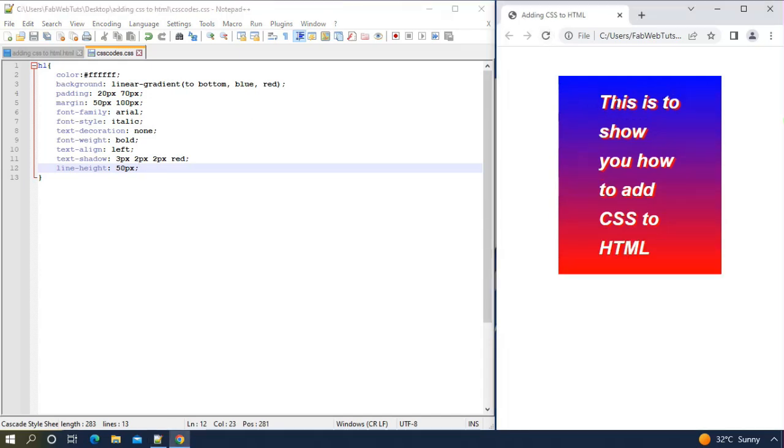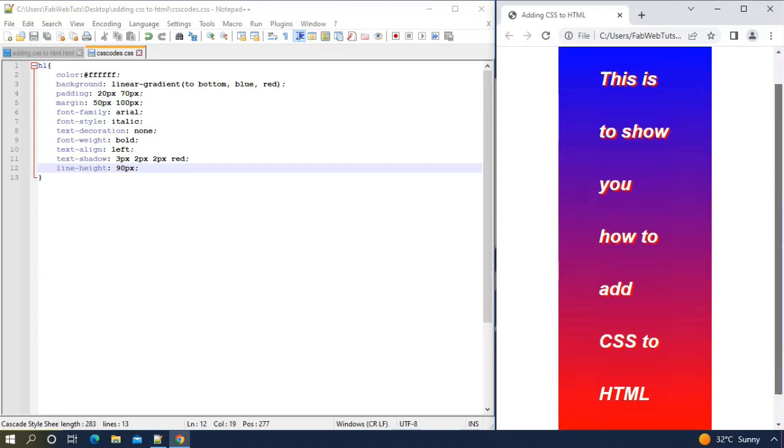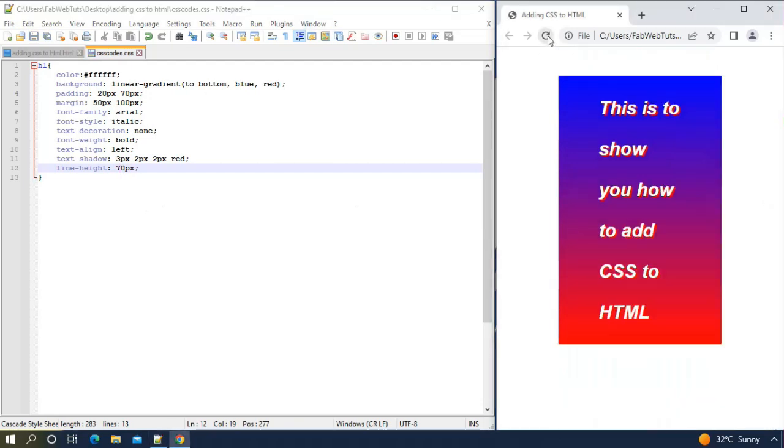You can see the distance between the lines are now 50 pixels in height. So let me just go ahead and give it say 90 pixels and then let's refresh. You can see the space now is increased to 90 pixels. It's too much. Let's give it 70. Let's save this and then let's refresh. All right, so that's it.